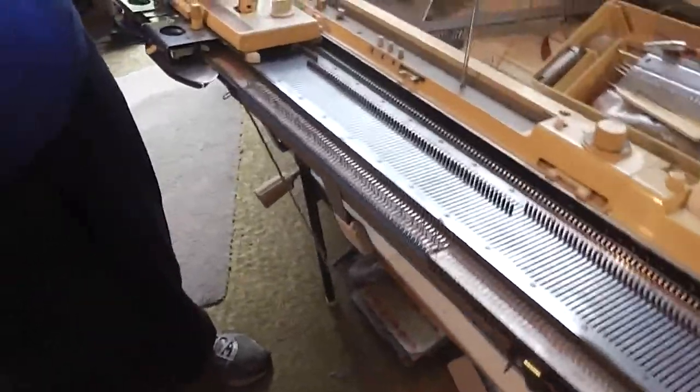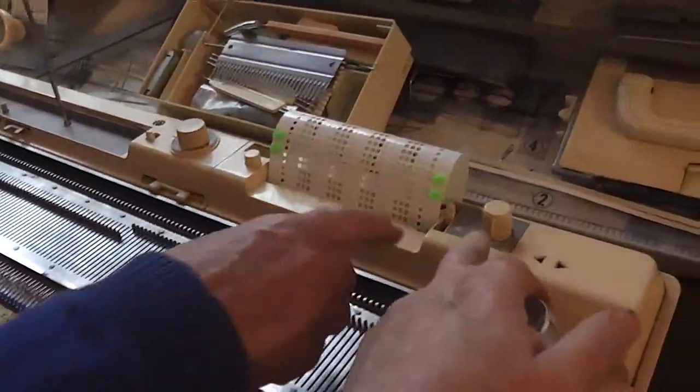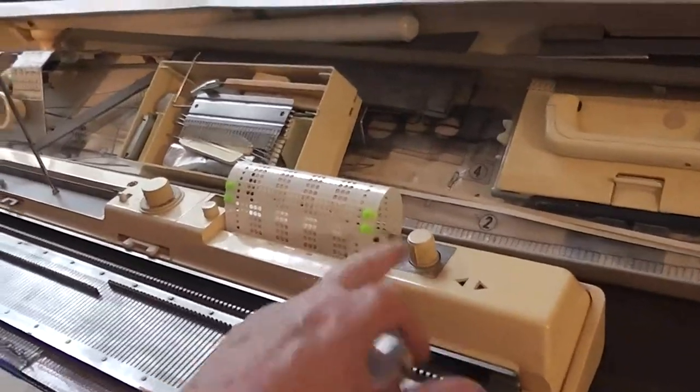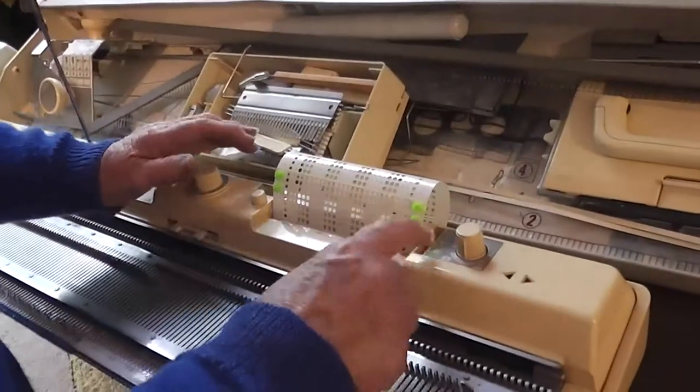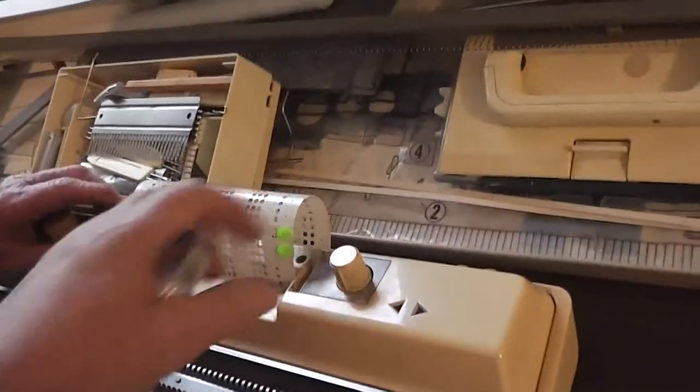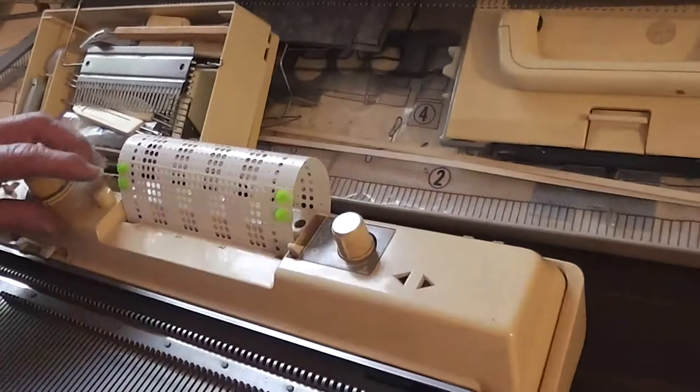Now, at the moment, this punch card thing isn't working. No, because you haven't got it set. If the switch is at the back, that's disconnected. If it's in the middle, it's disconnected. If it's back there, it's doing double length. It's a three-position switch. At the front, it's actually knitting.